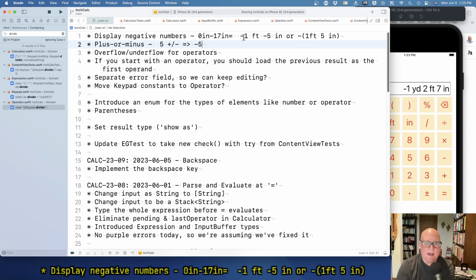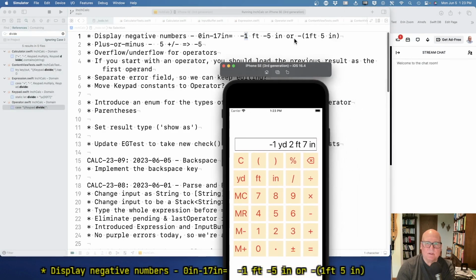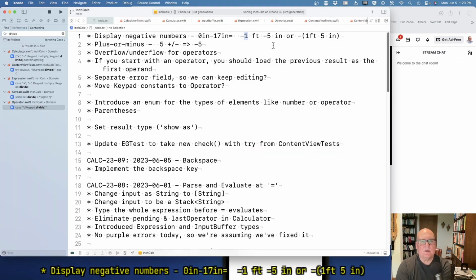I mean, if you were an accountant, you'd put parentheses around them. I don't like the asymmetry that I'm going to display it in a way that you can't type it.